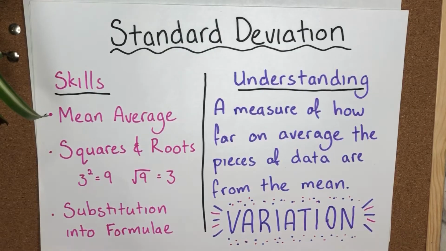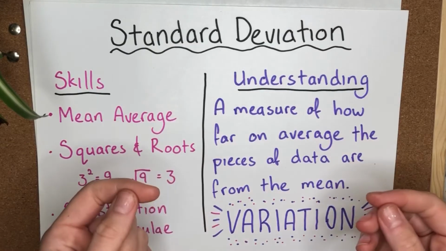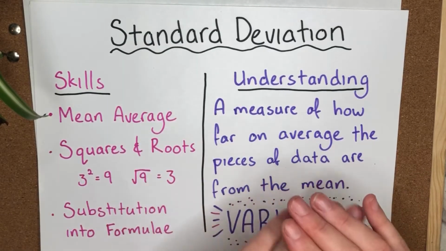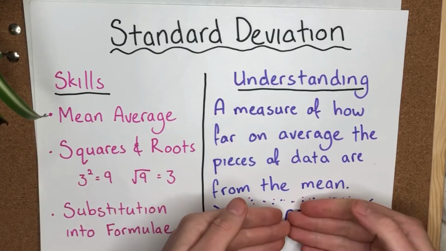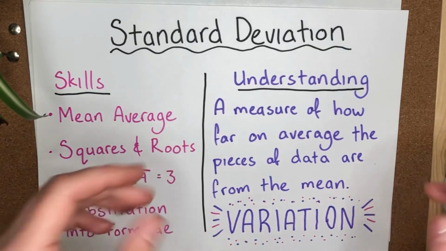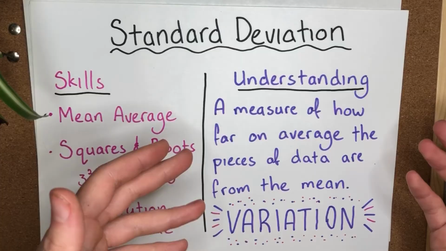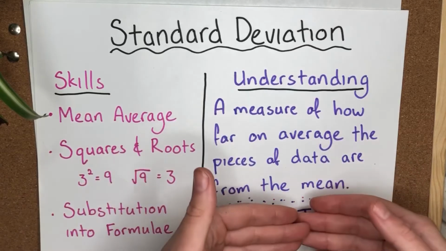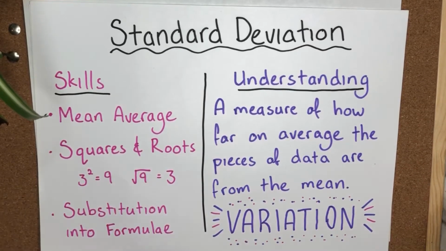So for example, if you go to the shop and you buy a can of Iron Brew, and on that same day you go to loads of other shops and buy other cans of Iron Brew and compare their prices, if you are just looking at the prices from, say, supermarkets, they will probably all be the same price or close, in which case there'll be a low standard deviation. There isn't much variation in the prices. But if you go around loads of local shops or garages, places like that, and buy cans of Iron Brew, the prices might be wildly different, in which case it will be a high standard deviation because there is more variation in the prices.